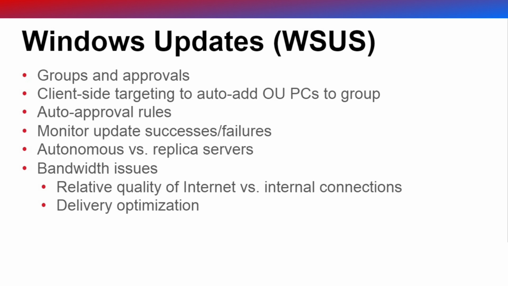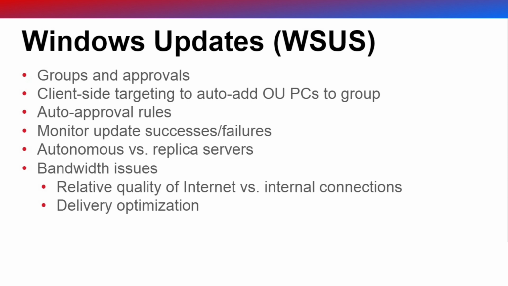Okay, so bullet 4, we have the ability with this console to monitor successes and failures. Now, this is actually kind of a big deal, because if you've got any experience at all managing Windows and Windows updates, you've seen Windows updates that fail. And the problem is actually getting worse, at least what I hear from my students and my clients that are doing this every day, because some of these updates have gotten just huge. The so-called cumulative updates have gotten very, very large.